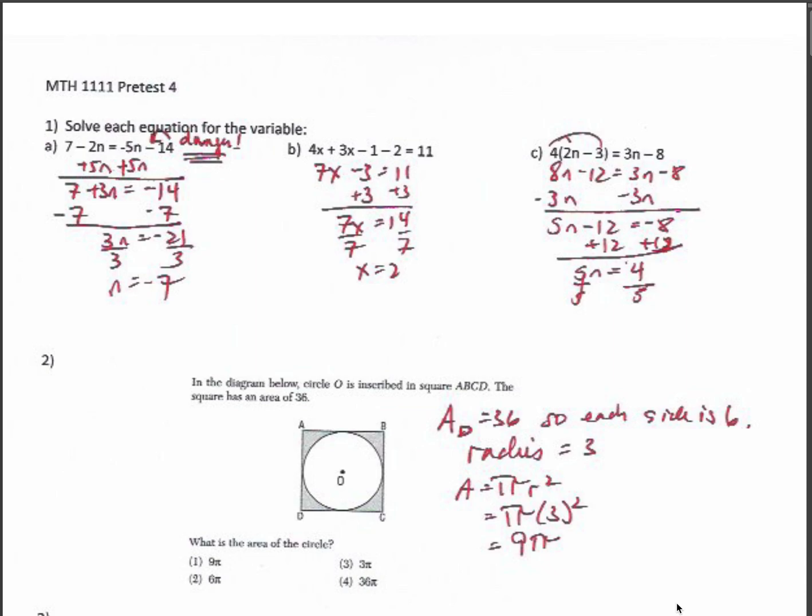We are on our pretest for our fourth test, also known as pretest 4. I assume by this point in time, everybody has done all of the pretest questions, and we're about to go over them now. It's really important that you understand it's not enough to just do the pretest. What you should be doing is finding out if you got anything wrong on the pretest. And then if you did, you have a couple of options.